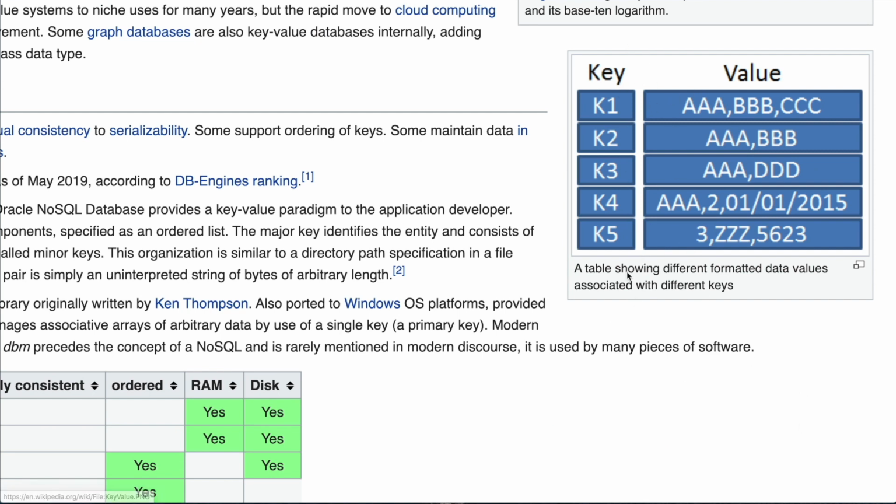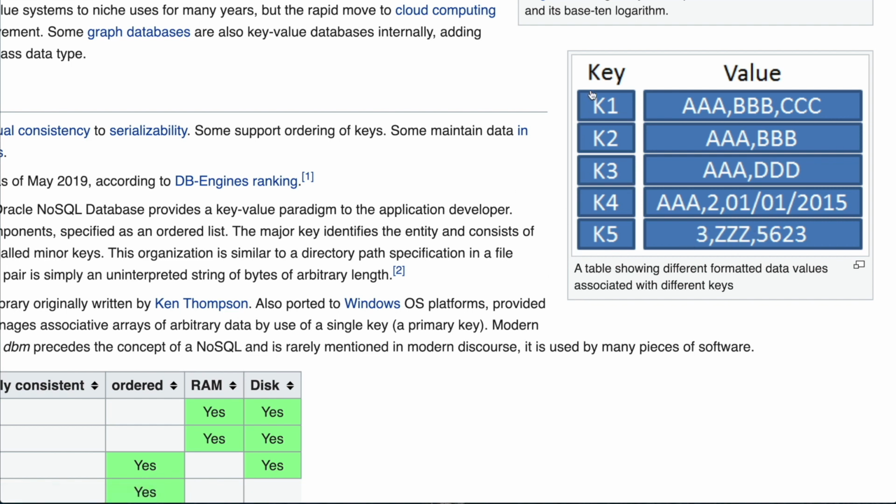Okay, it's a table where you have a key here and then the corresponding value. And essentially the key is unique. So there's only one K1. And if you look information up on this table, if you look for K1, here are the corresponding values, right? K just stands for key in this case. So you could kind of assume that there's no K and just say 1, 2, 3, 4. So if I say, show me the information in row 4, well, here's the information in row 4. Or show me the information in row 5, here's the information in row 5.